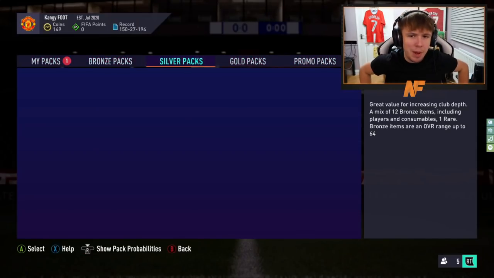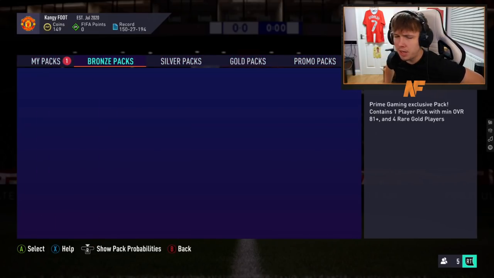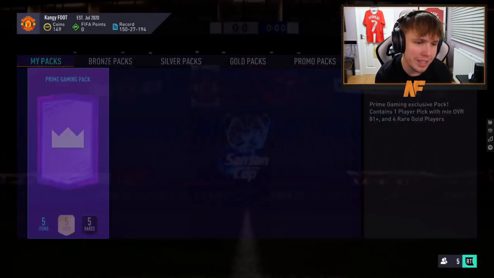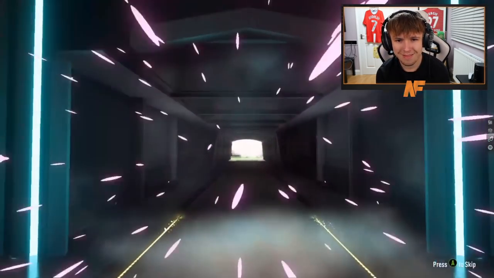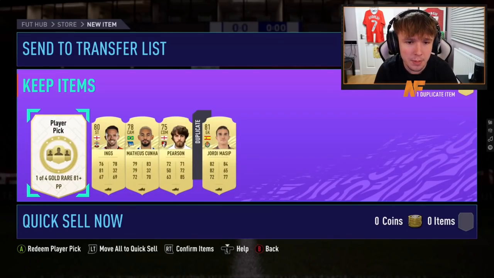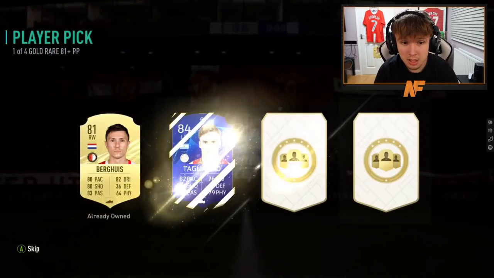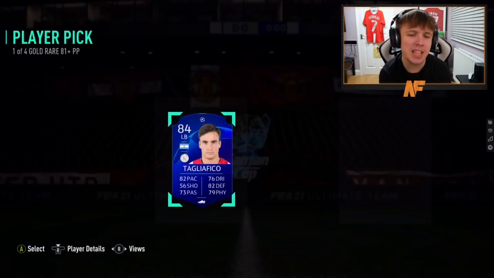All right, pack 18 of the Prime packs. I think this is our first Xbox Prime pack, I'm pretty sure. Here we go, the pack is opening. Obviously, if we don't get anything good outside the player pick, hopefully the player pick makes up for it. Sorry, I can't even speak. Come on. All right, nothing in that, really. Player pick. Come on, then. 84. All right, not the best, but not the worst.